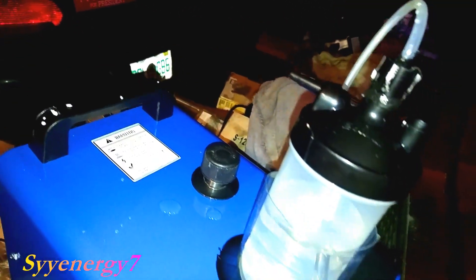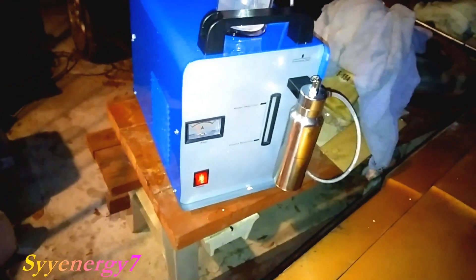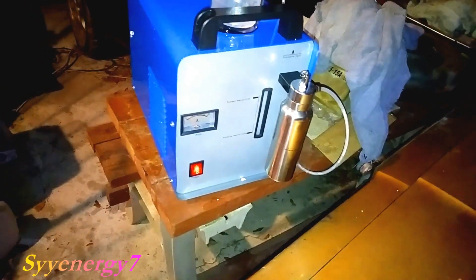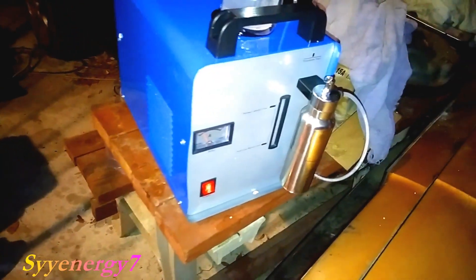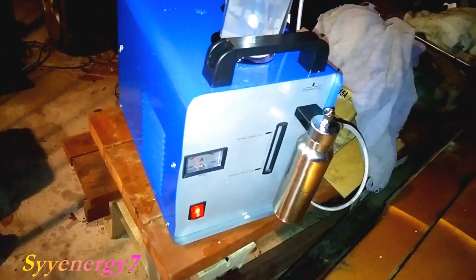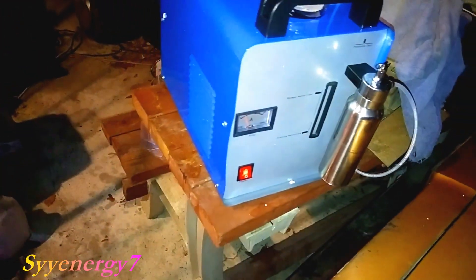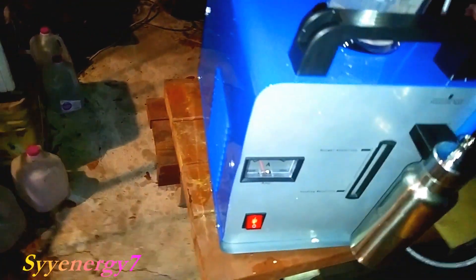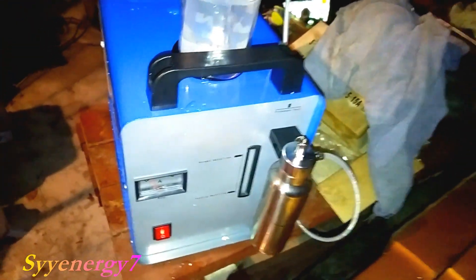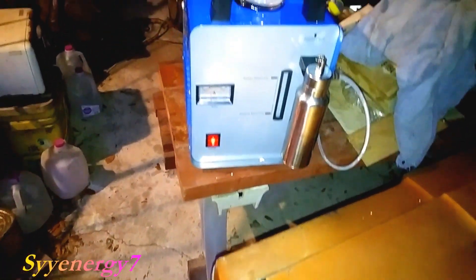This one's gonna be strictly for bubbling water. I'll hook the candle to it with the stone on it. I'm gonna leave this one in the bathroom to bubble water in a quart container. You want to run a timer with these manual units — I have a couple timers now so if I forget it won't keep running. You've got to watch the water level. This one is slightly overfilled, which I prefer because they last longer — they can easily last eight hours running even at higher amperage.